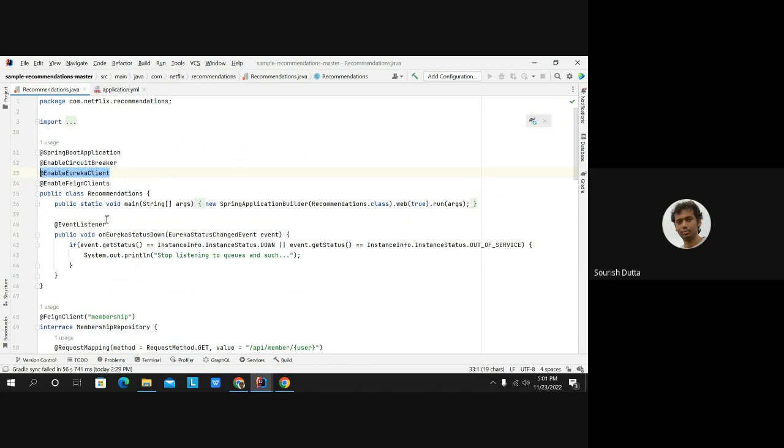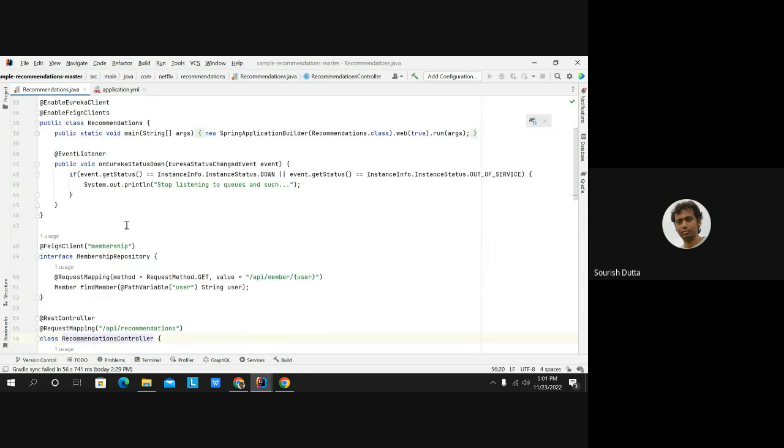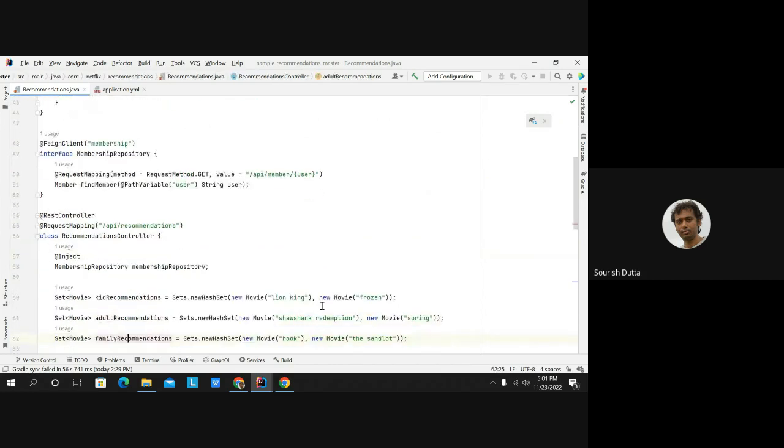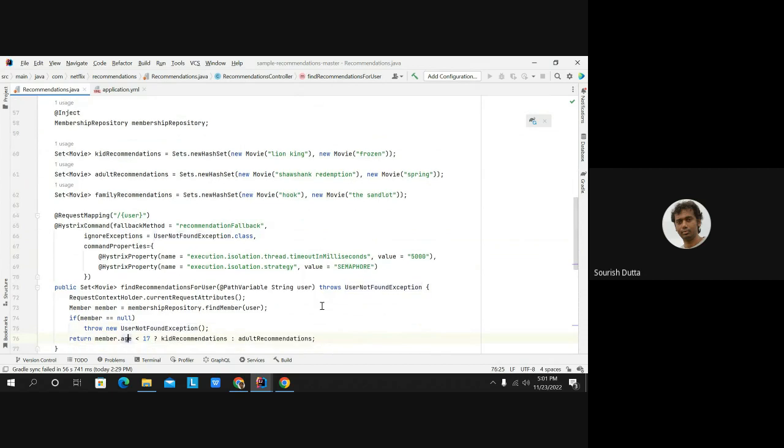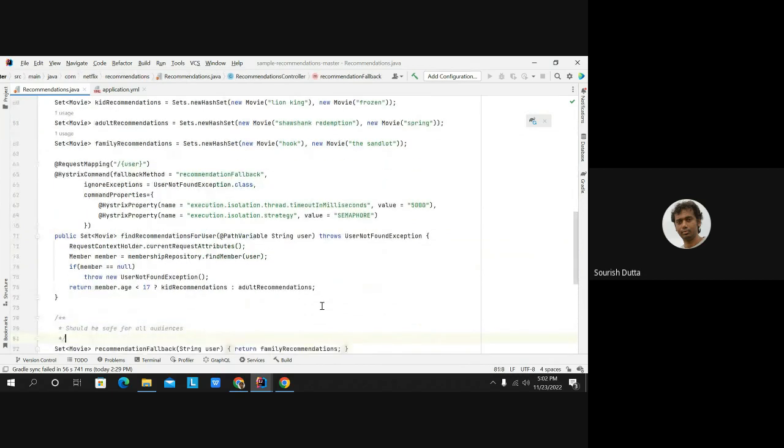When they want to communicate, they're using Feign. They are not using the code-based approach with either RestTemplate or WebClient, but the declarative one. Okay, they enable the Feign client using the same service name or application name that is registered within the Eureka server. And then they are also using Hystrix fallback method, ignoring exceptions, and the thread management that is there.